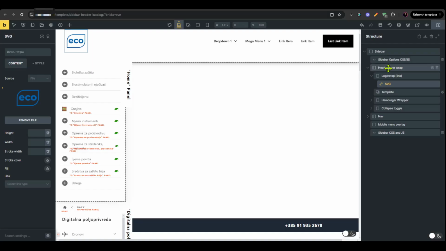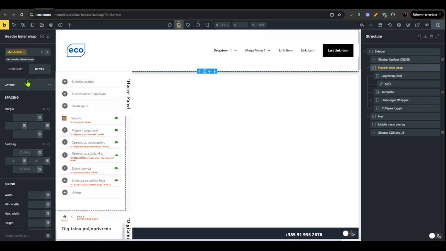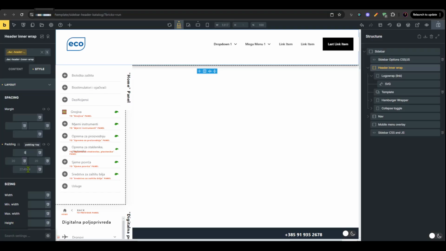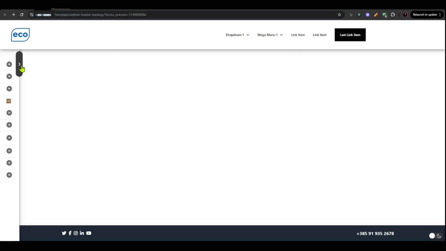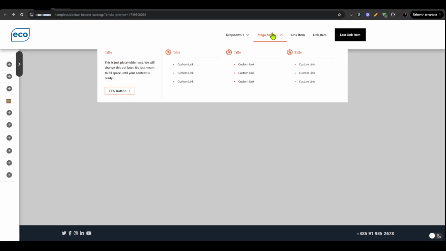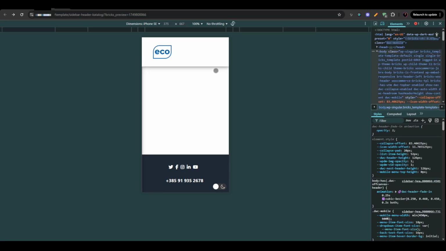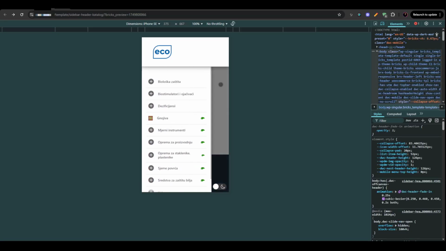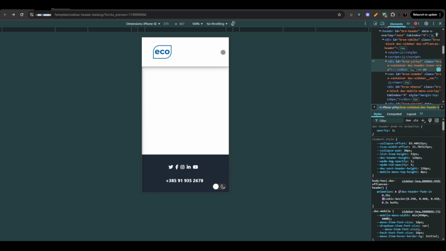All right, so the same thing, we're going to go to this header inner wrap and remove. Okay, so I think in the other one, we're doing it with the ID. So I guess we should have done that with the class, so it would affect both of them. So we have both of them here. We have this and we have this. On mobile, we're supposed to have both of them on mobile. So why don't we have both of them?